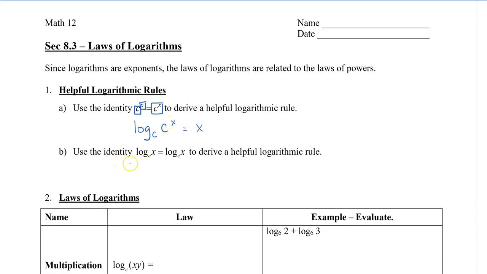The second helpful log rule uses the identity that c to the power of log x with the same base c equals x. So in this one, we're going to change this into exponential form. We're going to take this little c as our base, this will be the exponent, and this will be the value. So we have c to the power of log x with a base of c, and that is equal to x. So this one's helpful. If the base is the same number as the base in the log, which is raised as an exponent, then the answer to this power question is actually the value that you're logging over here.